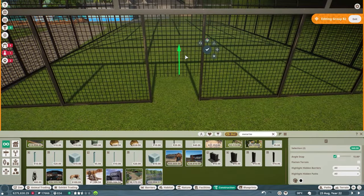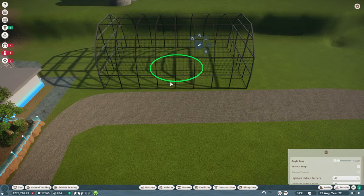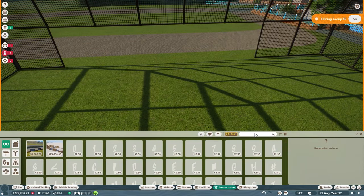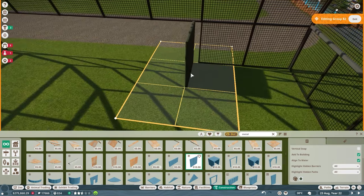So we're going to fill that bit in because this is the end of the aviary. So just going to get that moved into place. I want it a little bit further back, so I'm going to build a little inlet for it, so the guests can walk in. There's a little shelter. Going to do it kind of industrial looking, just going to use corrugated iron, as you can see here.